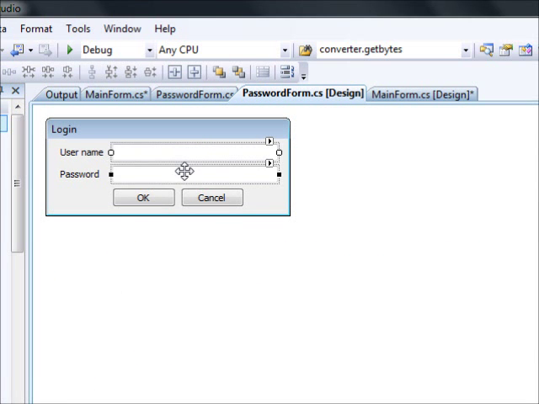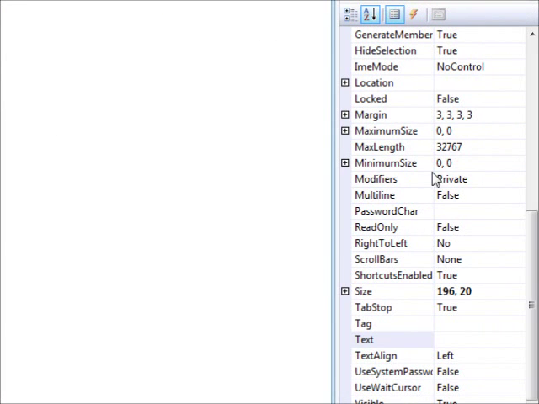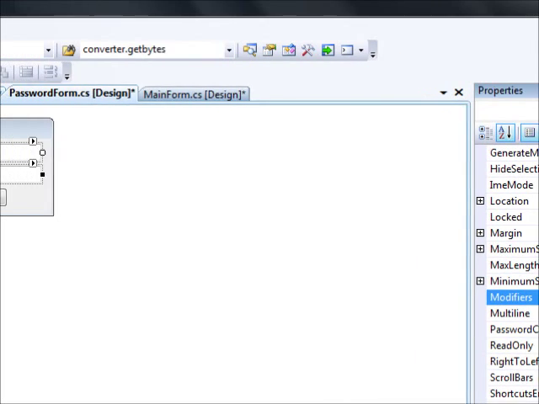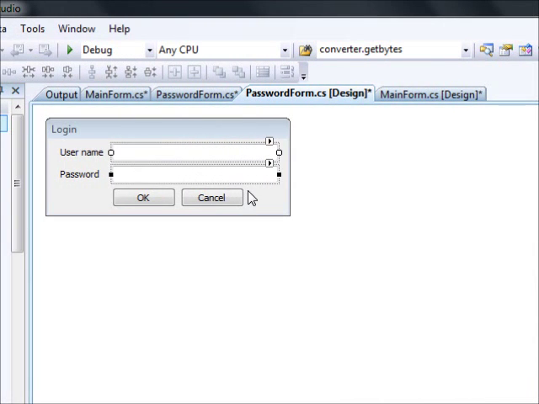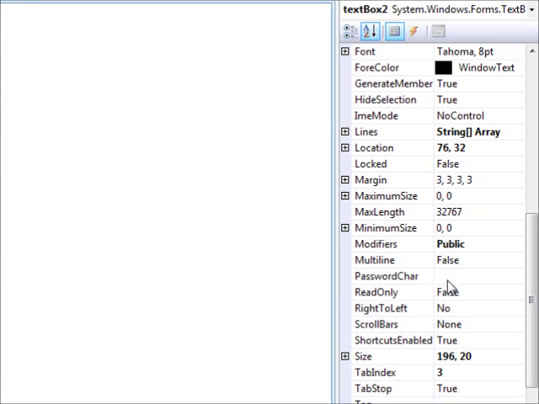So I select these two text boxes and change the modifiers from private to public, so that I can access the values in them. And by the way, this is a text box, so the password will be shown to others. In order to avoid this and only display stars or dots, go to the PasswordChar property in the text box and change that to, for example, a star, and hit enter.